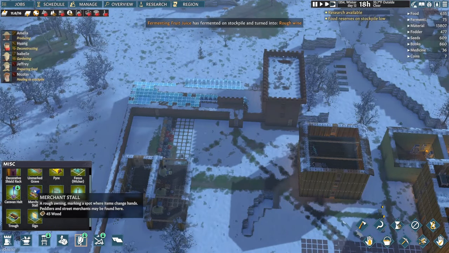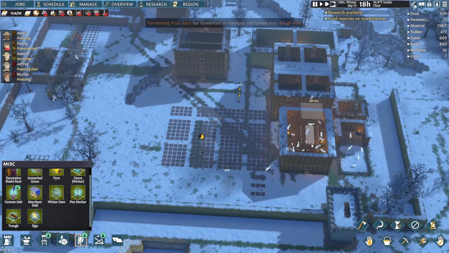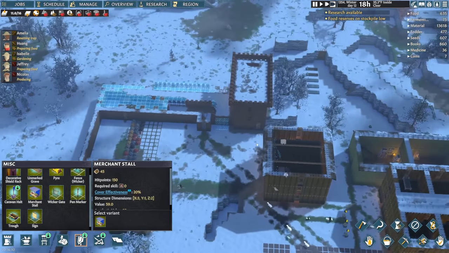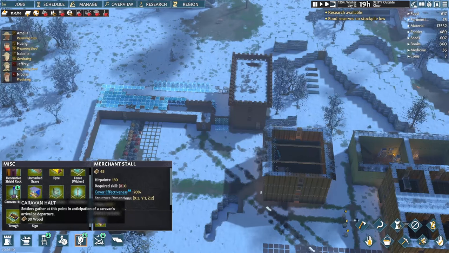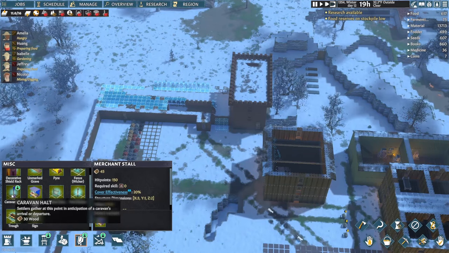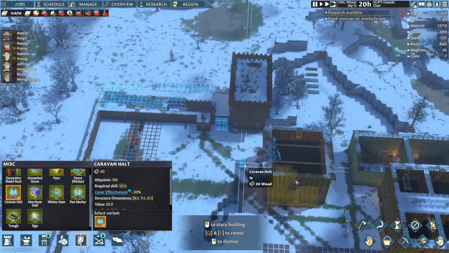Okay. Other thing we can do is actually build, I think, is it in here? Merchant stall. So instead of the merchants coming into our great dining hall here, we will have them just hang out right here and they'll just be waiting for us there. I'm not really sure. Caravan halt. Settlers gather at this point in anticipation of a caravan's arrival or departure. So I don't know if I need this. Maybe I'll just build one here in case and we'll see what it does.